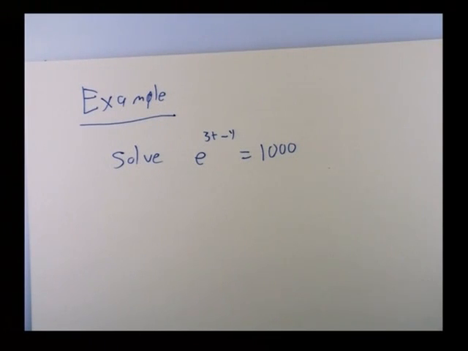Being able to do this now will make our lives easier over the next few days. So what do we do? Well, what we want to do is solve for t. We want to be able to isolate t. We want to get t by itself. And that really just means we need to free it from everything that's making it not by itself.